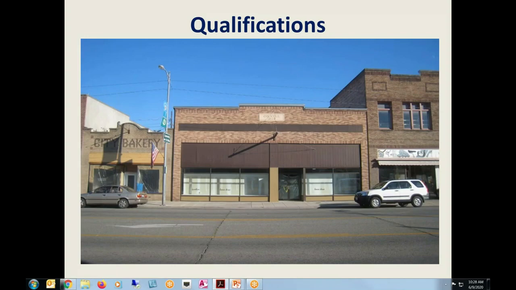What the law actually says for 106 is the agency official should make a reasonable and good faith effort to carry out appropriate identification, which may include, et cetera, et cetera. The Secretary's standards and guidelines for identification provide guidance on this subject. So first thing, it doesn't say anything about the qualification standards or what the person needs to meet. And it says the standards and guidelines for identification provide guidance and not a policy or rule.